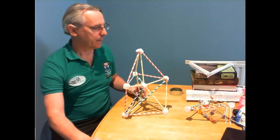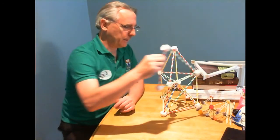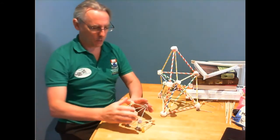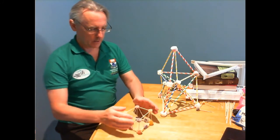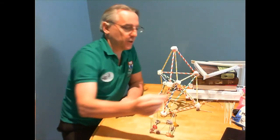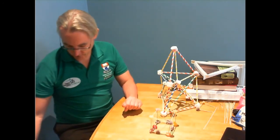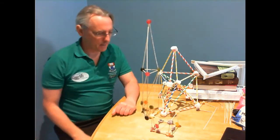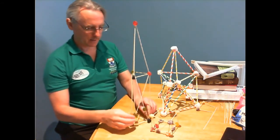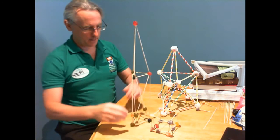Now I'm going to look at something else. I have another one here that I've done earlier. So we saw using straws and marshmallows, that's good fun. And we saw earlier our toothpicks and jelly sweets, and we put in triangles there to make it strong. Now the skewers, of course, they're just like the cocktail sticks, but much longer. So obviously you can create something that's a bit higher. And here, see this one, I've made my triangles by joining together a cocktail stick and a skewer to make these long diagonals. And it's not bad.